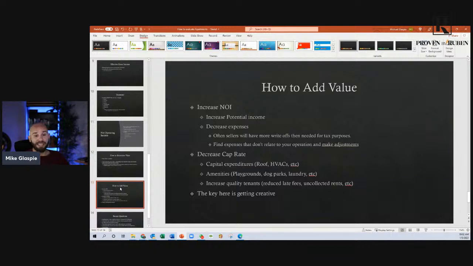So let's talk about increasing the NOI, the net operating income. How can we do that? One of two ways: increase the income or decrease the expenses. Vacancy is a portion there, but we're always going to use a minimum of 5%. So if your vacancy is like 12%, then yes, you can decrease the vacancy too. But increase income: we talked about all those different income strategies and income streams, like a laundromat and so on. So get really creative in your thought process of how to add more income potential to this property. Now, decreasing expenses.